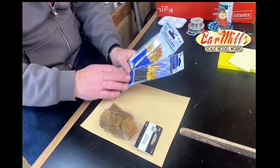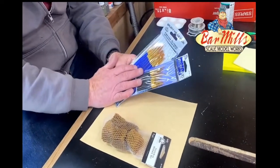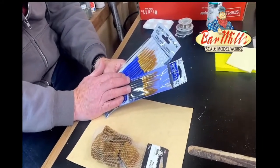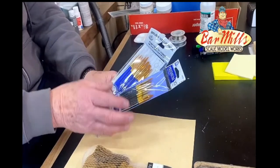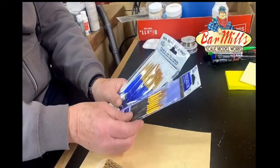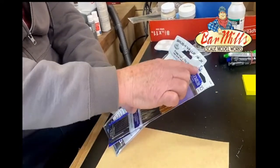This next thing that we're going to go over is painting, and I'm going to go over some brushes. These are not my good brushes. These are my inexpensive brushes that I don't really care about, and I'm going to get rid of them. If I ruin them, I don't really care. And I think this is 10 or 12 brushes here. It's a 10-piece set from Folk Art.